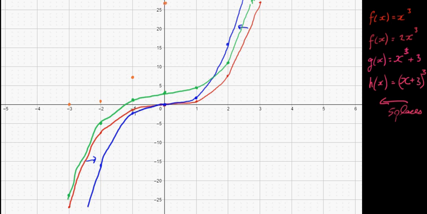Similarly to the ones on the left hand side of the y-axis, so this minus 1 here will end up 1, 2, 3 here. Minus 2 cubed was minus 8, so this would end up here, 1, 2, 3 to the left here. We're just going to go off screen for this one, but you can see that the graph will look like this. So it's just this red graph here moved to the left. We moved it to the left 3 places, so that's what this here will do. Okay, so that's just some of your basic transformations of cubic functions.